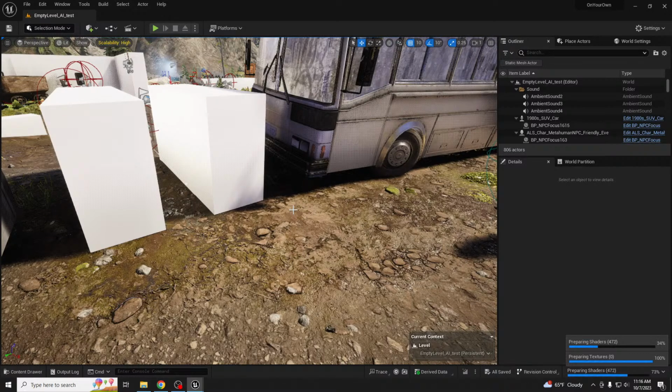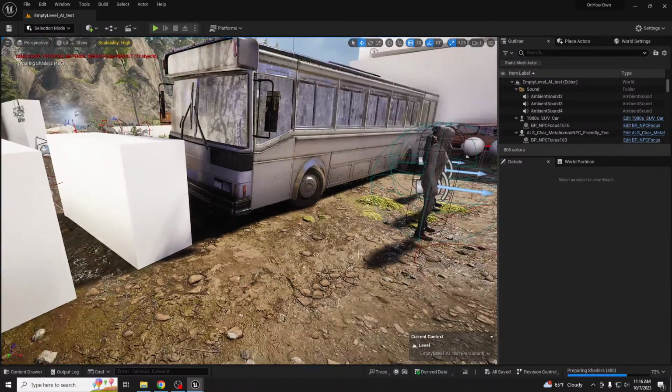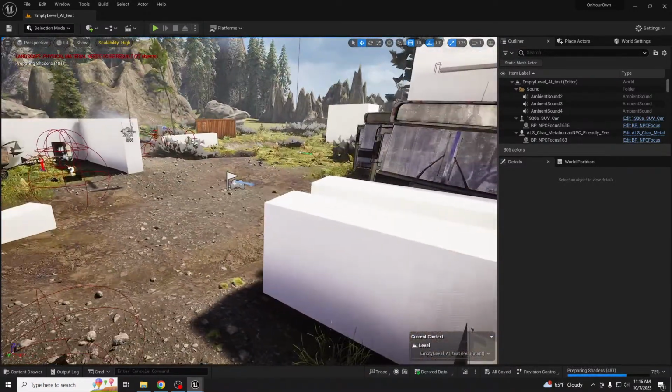But as you can see, preparing shaders is just incredibly slow. I'm not sure if it's a 5.2 thing because I haven't noticed this in 5.1.